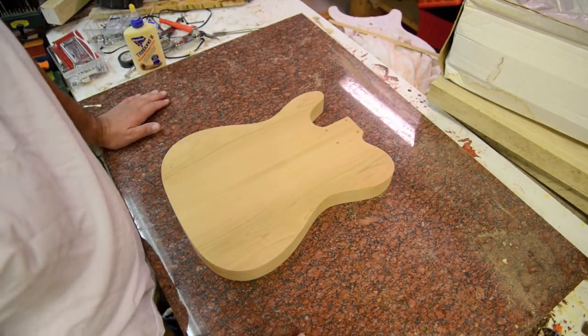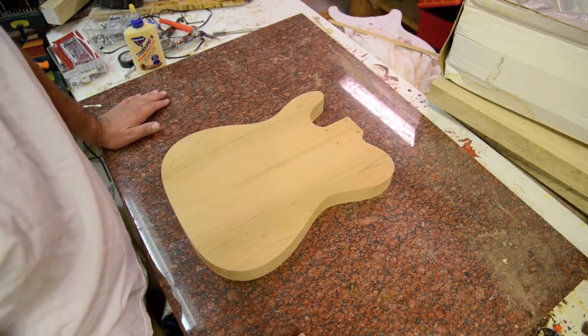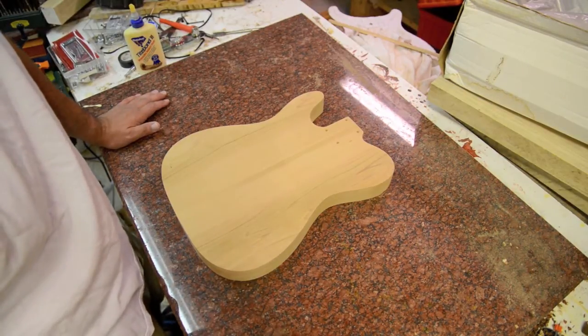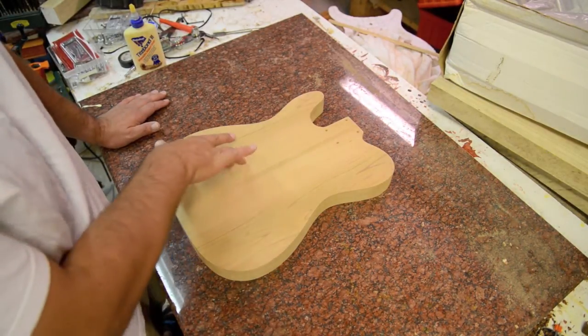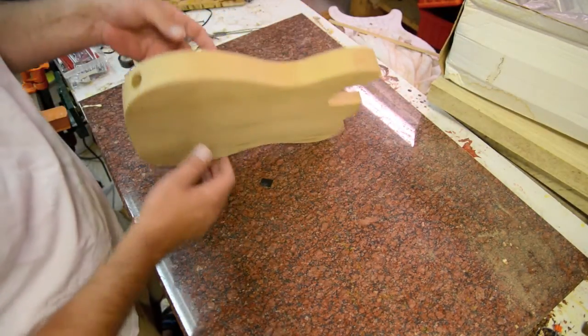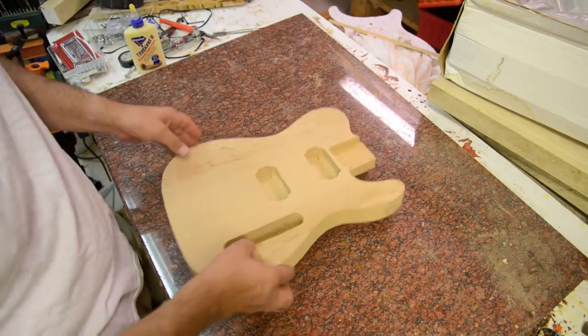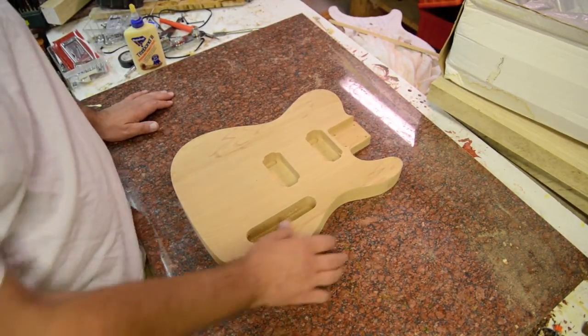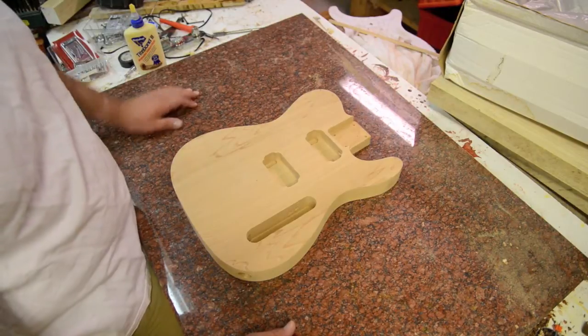It's a softer wood, so you'll get a lot of denting if you use this wood, but it's a hard soft wood, if that makes any sense. You can feel it as you're working with it. It does contain a little bit of silica and sap pockets, so you've got to be careful. It does work pretty easily with tools, but over time it will dull them a bit because you get a lot of sap on it.